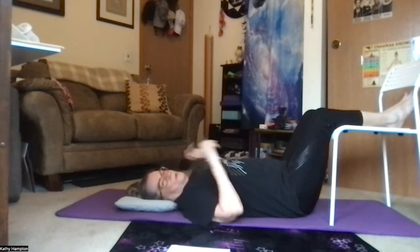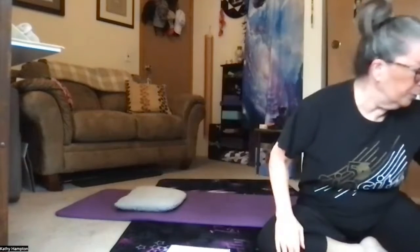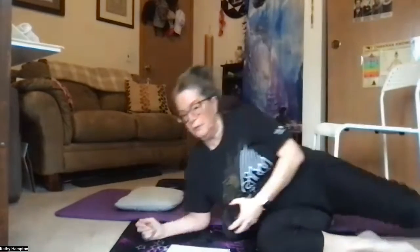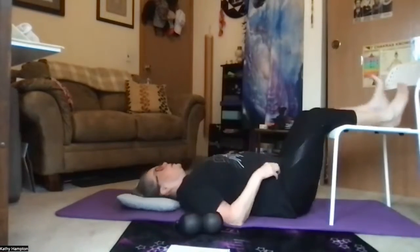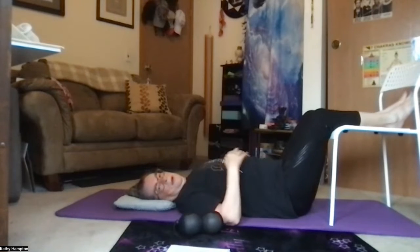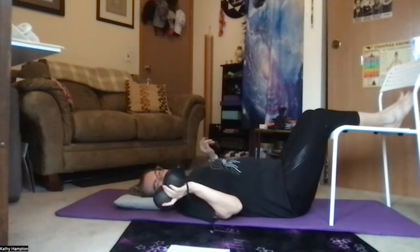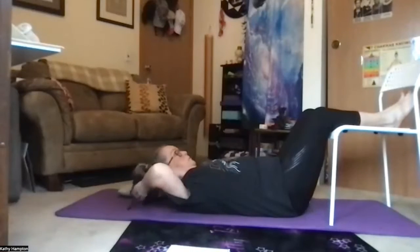The next thing we're going to do is head ramping. Now you can put something different behind your head if you choose. You can keep your support, your washcloths, or whatever you have behind your head. You can put a sponge ball back there or a set of therapy balls. It's up to you.